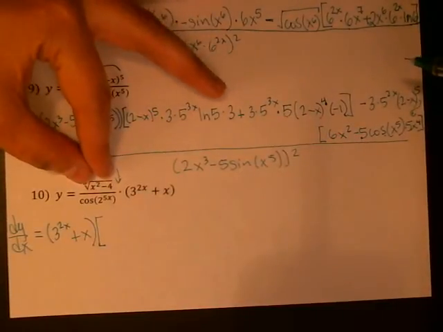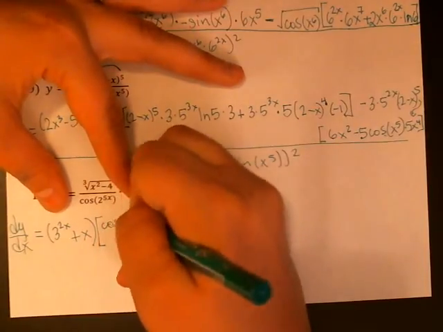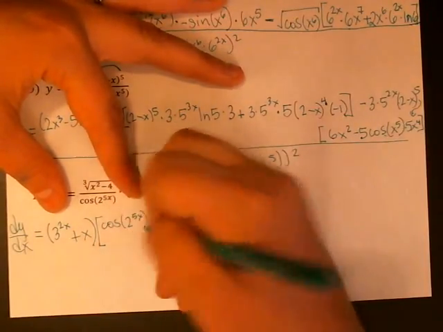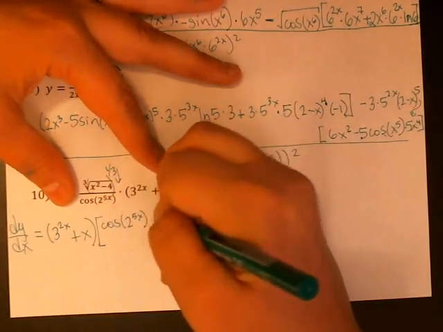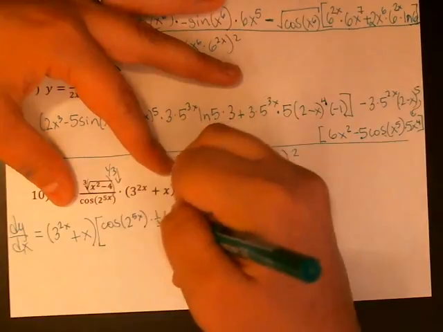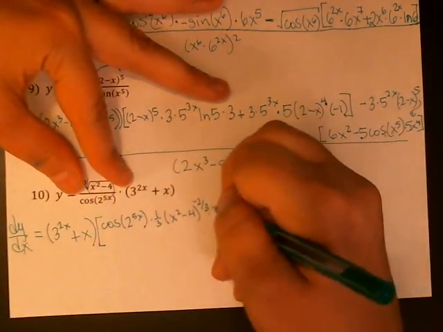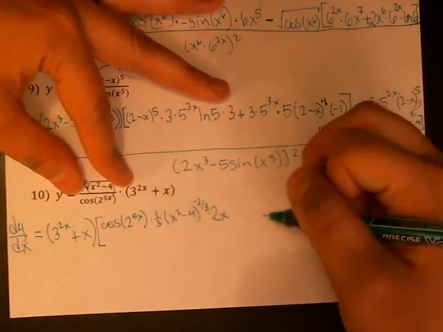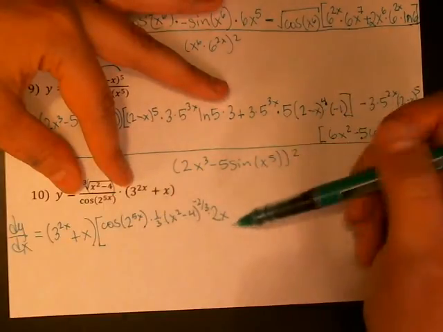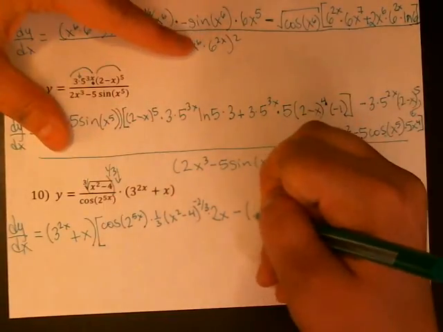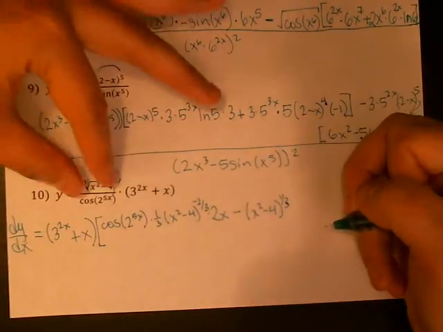Okay, so the derivative of the first is going to be a big old quotient. So we want now the bottom times the derivative of the top, which is stuff to the 1/3. So it's going to be 1/3 stuff to the negative 2/3, and then the derivative of stuff, which is a 2x. Okay, so that's within our product rule, that's the quotient. Bottom times the derivative of the top minus the top times the derivative of the bottom.